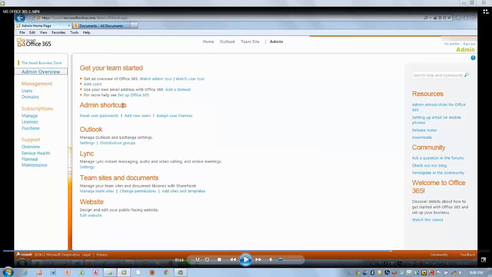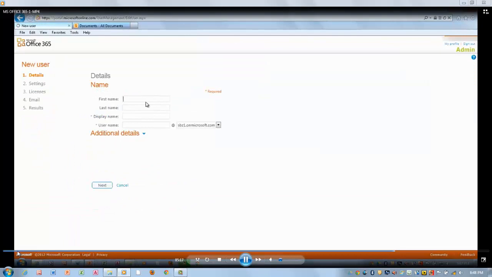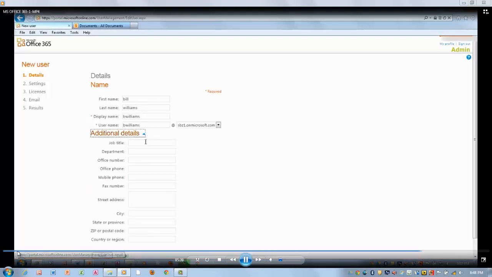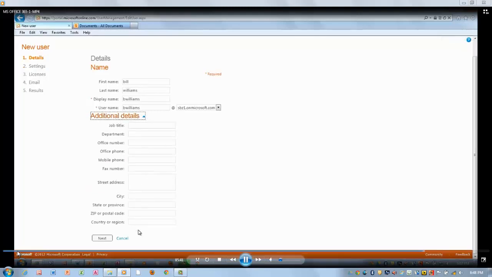Let's take a look at how you would add users. Under Get Your Team Started, click on the Add Users link, and you would complete the information. And you can add additional details.